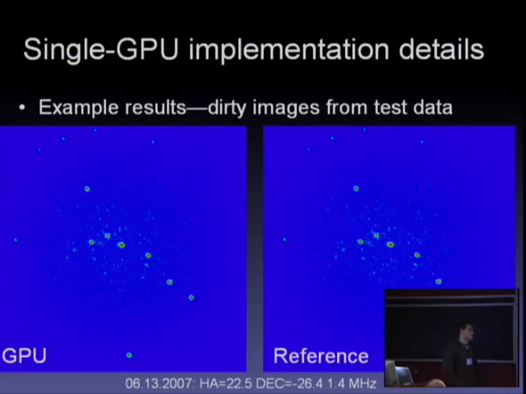Here are 2 dirty images generated from the GPU implementation and then the reference double precision implementation. There's actually up to 1 pixel error in the position of some of these sources between the two, and some additional noise. But again, that's really due to the difference between double precision and single precision, and then differences between the actual code that gets executed in both implementations. Is that a serious problem at that level? That's certainly for the MWA guys to decide, but I've since talked to them about it, and the general consensus is that single precision is fine for most of the pipeline, so it's not a problem.